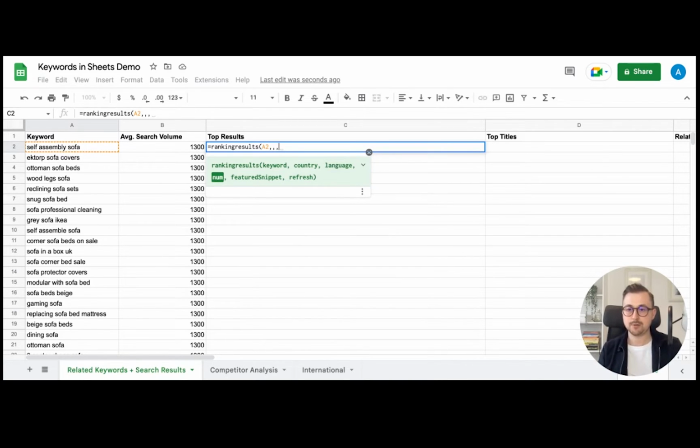The num variable here is just how many ranking results you want to return. By default, it's 10. But let's say you just wanted the top ranking result. Let's just have that as 1. The featured snippet variable here is whether you want featured snippets as part of the returned results. In this case, we do, so we'll select true here.